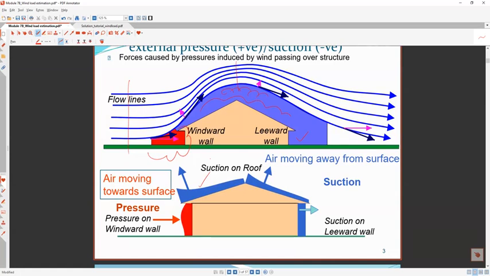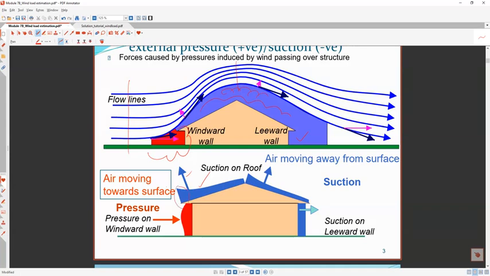If you press down the roof, then the roof is not going to be blown away. It blows away because of the suction. It is always being pulled out. That's why you can see the suction, that's where the arrow is. So the suction on the roof is the problem which causes the roof to be blown away, and that's the major disaster we always find when you have a cyclone or tornado. If you look at the things, it is that.